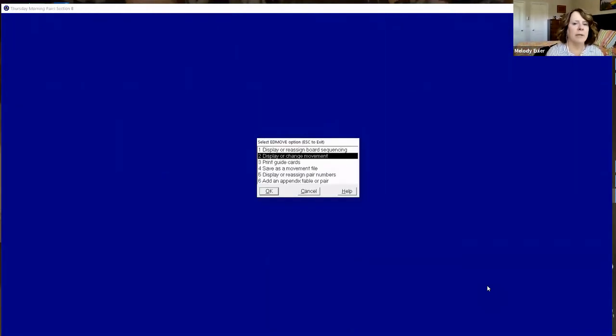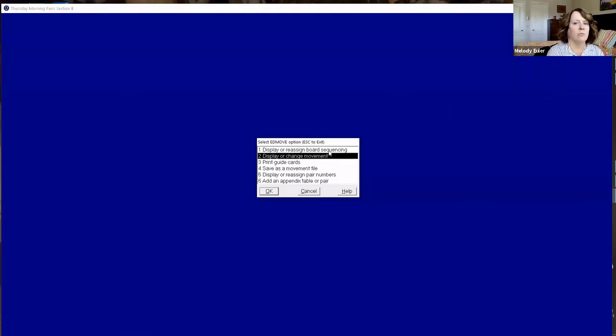Another thing that can happen in the edit movement that's very helpful is if, let's say you had 12 tables and you decided you were going to put 3 boards on every table for people to play. And so you did 1 through 36.